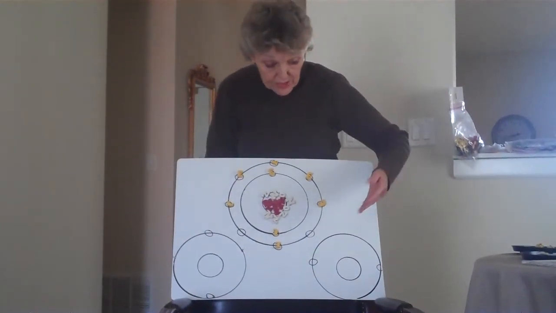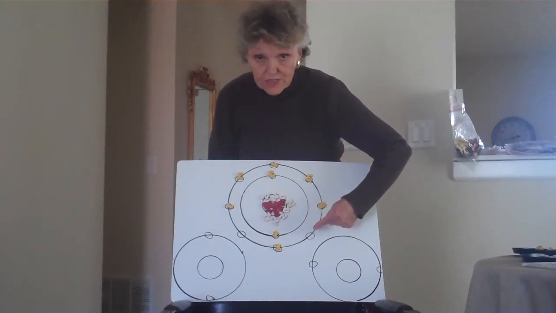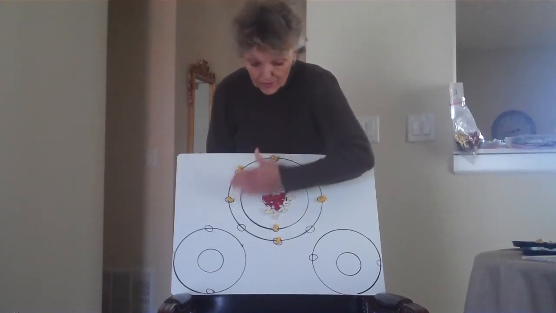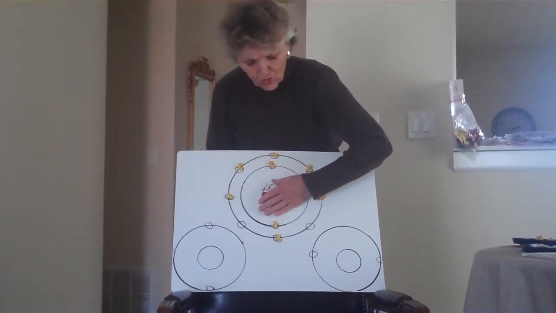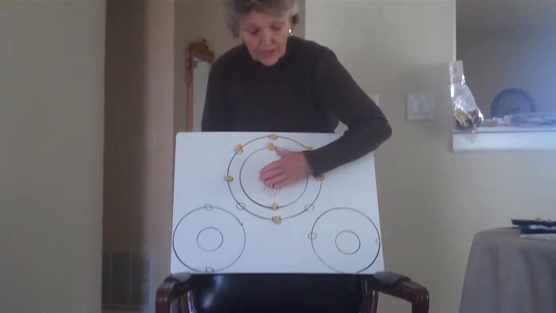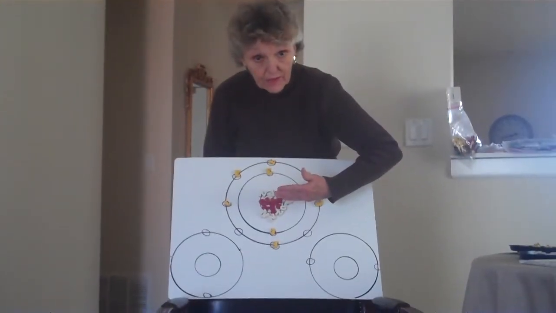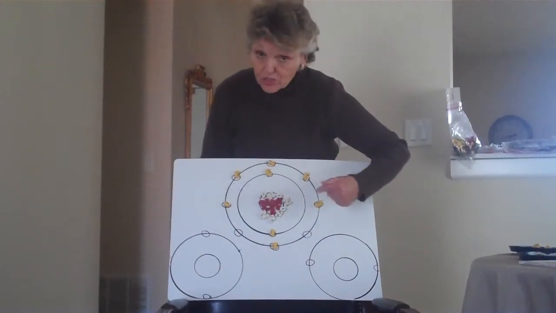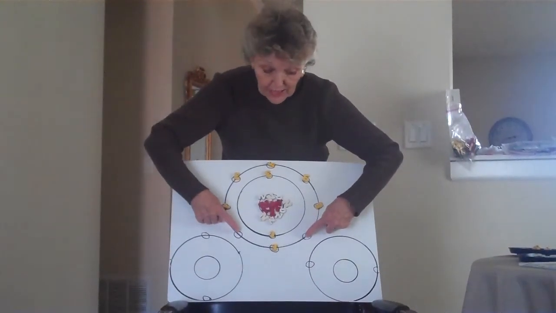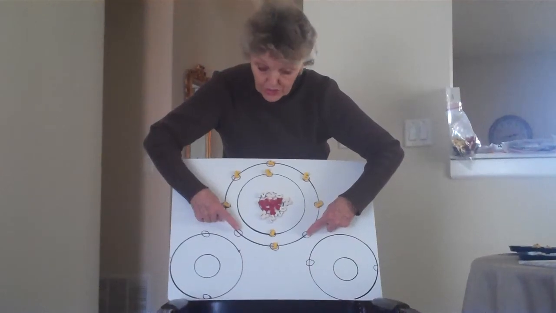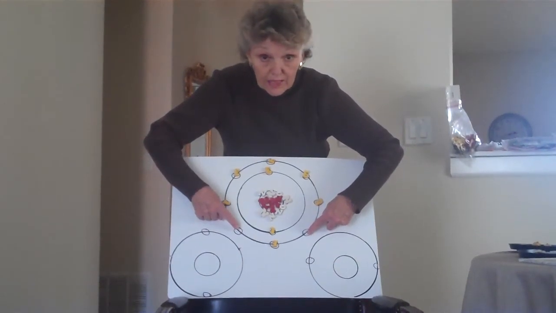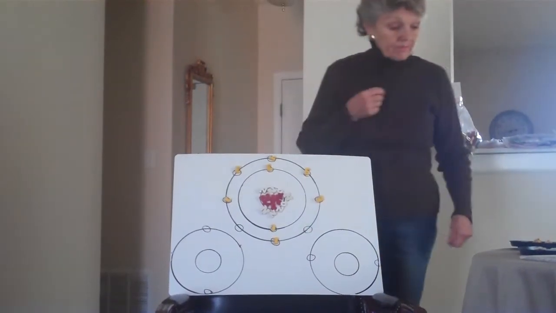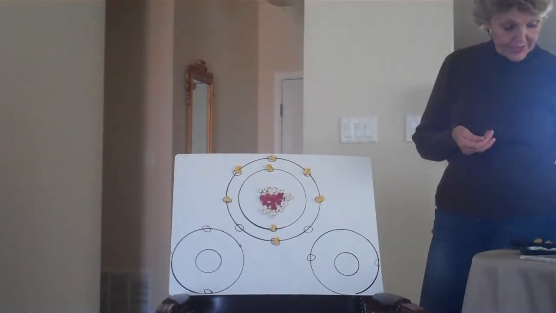Now, if you'll notice, there are empty spots in this level. Okay? They're not filled. So this is not a really happy atom. It's stable, and it has the same number of protons, neutrons, and electrons, but chances are pretty good it's not going to stay like this. It's going to want to put an electron in these two places. So therefore, let's see what can join it.